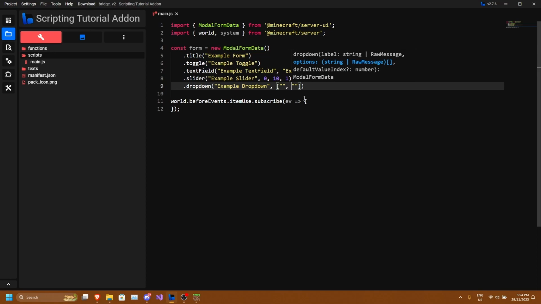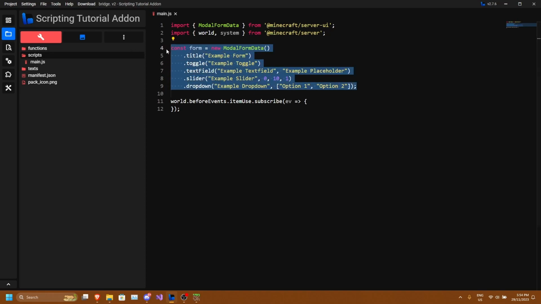So we're just going to put 2 options into this dropdown. So we'll just be saying option 1, and we'll just put option 2 into this array that I have here. And that is pretty much our modal form created.